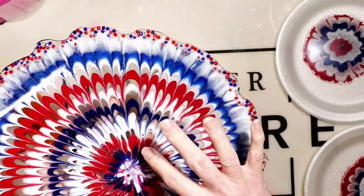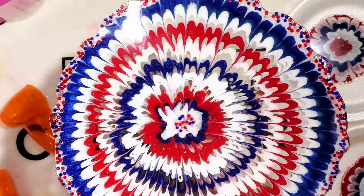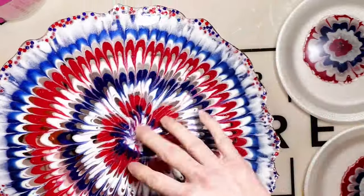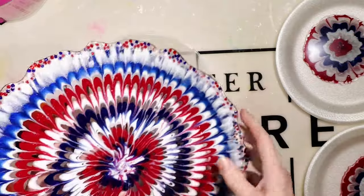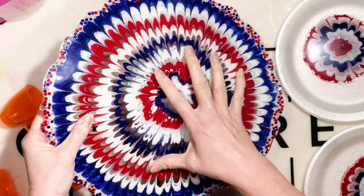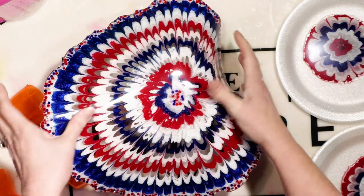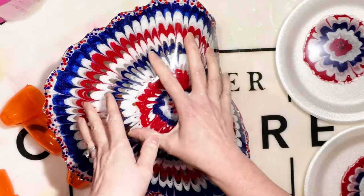I almost like this side better because it almost looks more like a firework. But so does that. Oh my goodness. I think I like this one better because you see more lines. So that's going to be the inside of my bowl. So what I'm going to do is place it over the bowl shape and take advantage of it being a little wonky.